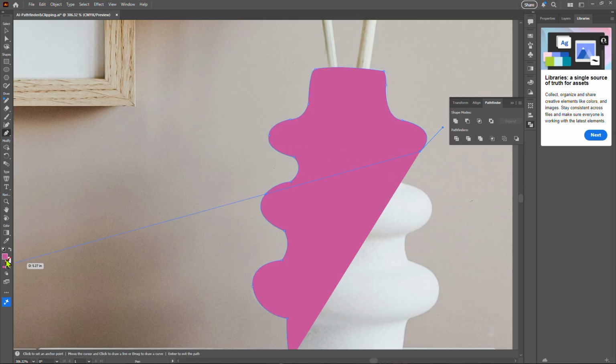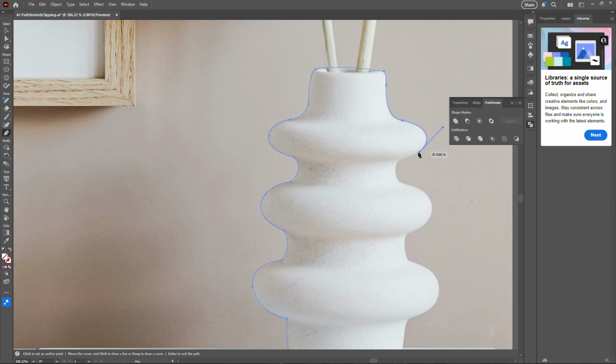Now, if you can't see your graphic anymore, you can just turn off the fill for now. This way your fill isn't covering up what you're about to work on. So you just click and then drag it until it marries up with the object that you're tracing.